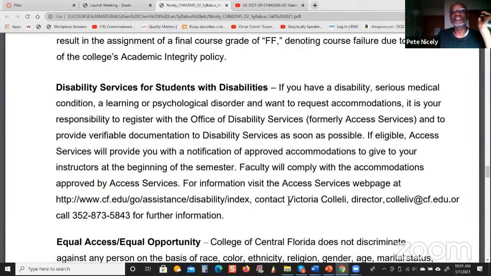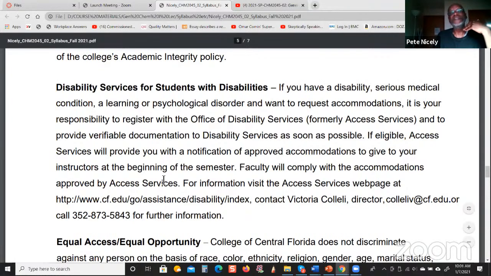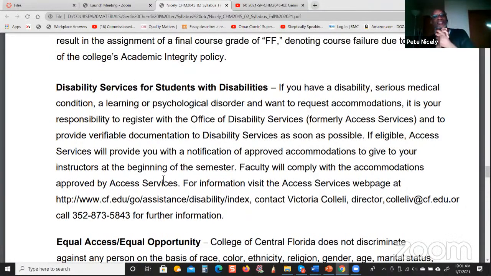I don't know who is in charge in the interim, but if you're such a person that has any type of disability, then you need to contact this office as soon as possible. And the way this works is that you go there and they basically decide on the type of accommodations that you would need, and they would give you some documents. They would also email me a document which informs me about the type of accommodation that I need to make for you, all right?